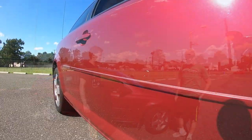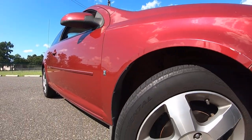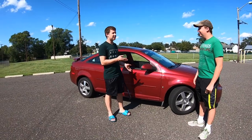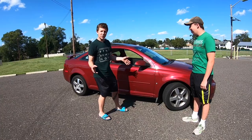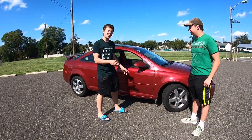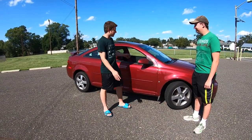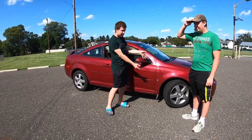Some eagle-eyed viewers may have noticed this GM badge on the side of the Cobalt — there's a story to that. This is a 'chiclet' car. Every car GM made in the mid-to-late 2000s got this GM badge so everyone knew it was part of GM. Then the economic recession hit around 2010 and GM stopped putting GM badges on all their cars. So the chiclet badge tells you this is a pre-recession vehicle.